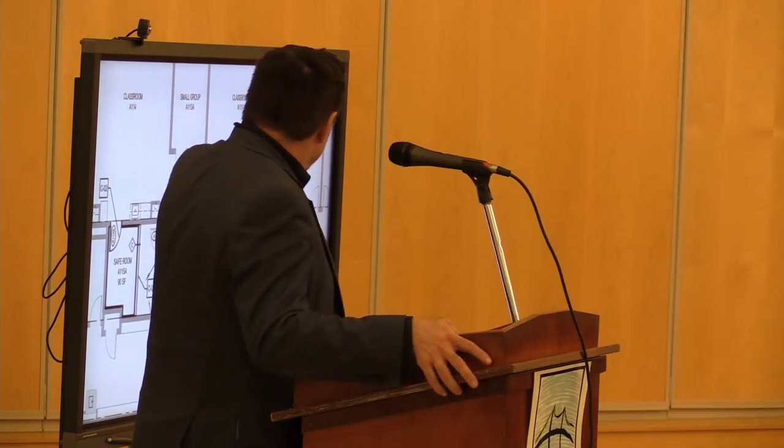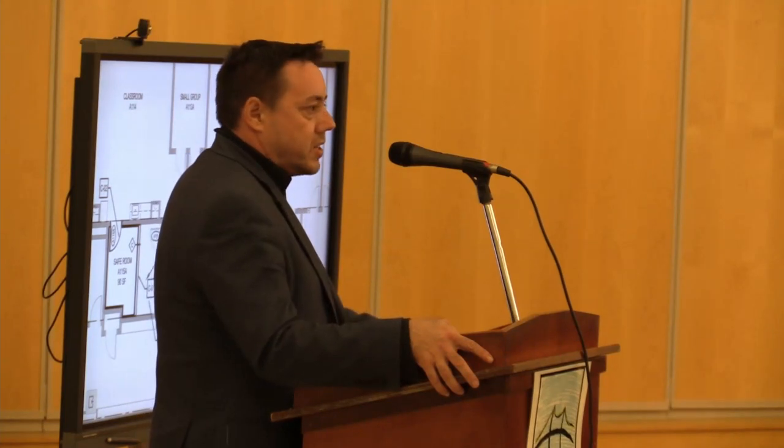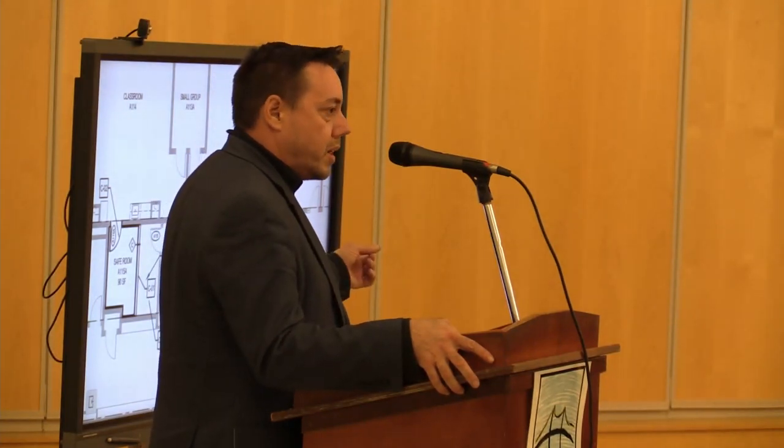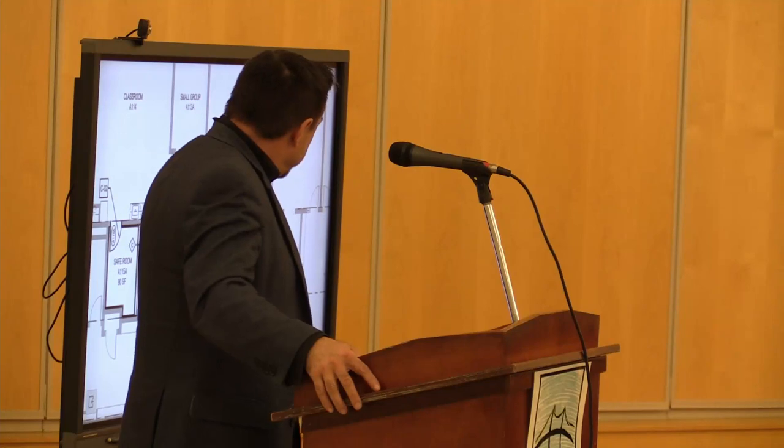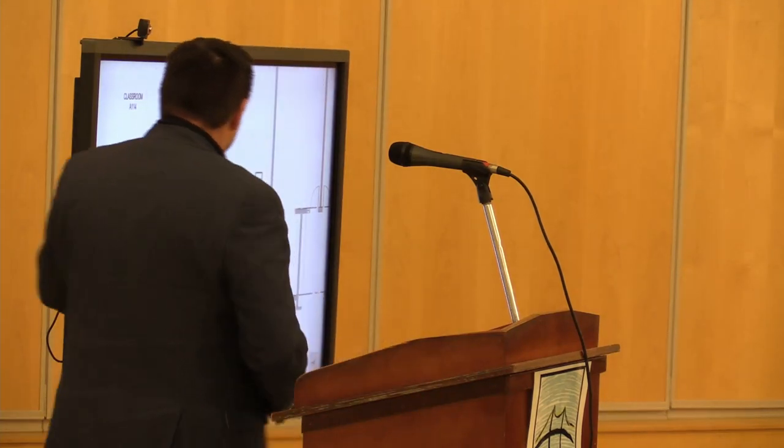This very cost effectively. There is the sewer line that runs right down through there. So we're going to tap off of it in the existing janitor's closet for the new bathroom that I just showed you, and then tap it again for the new janitor's closet.